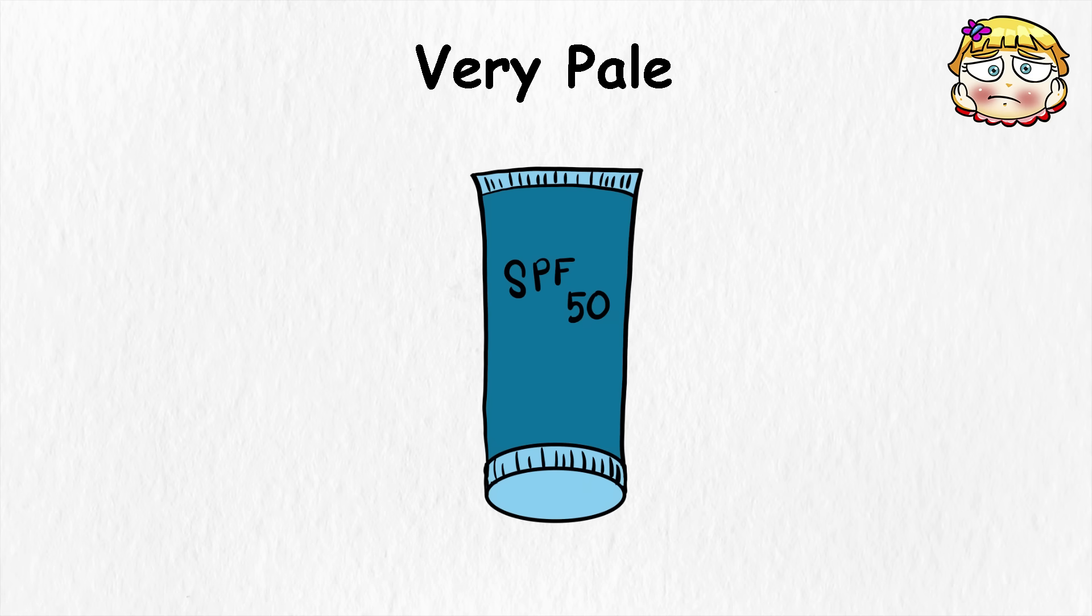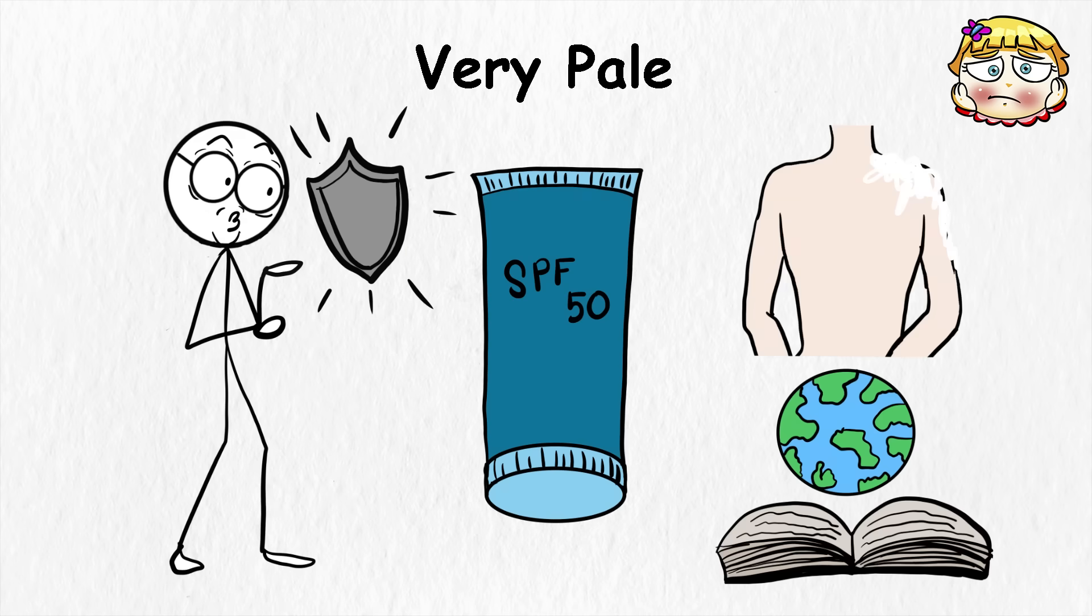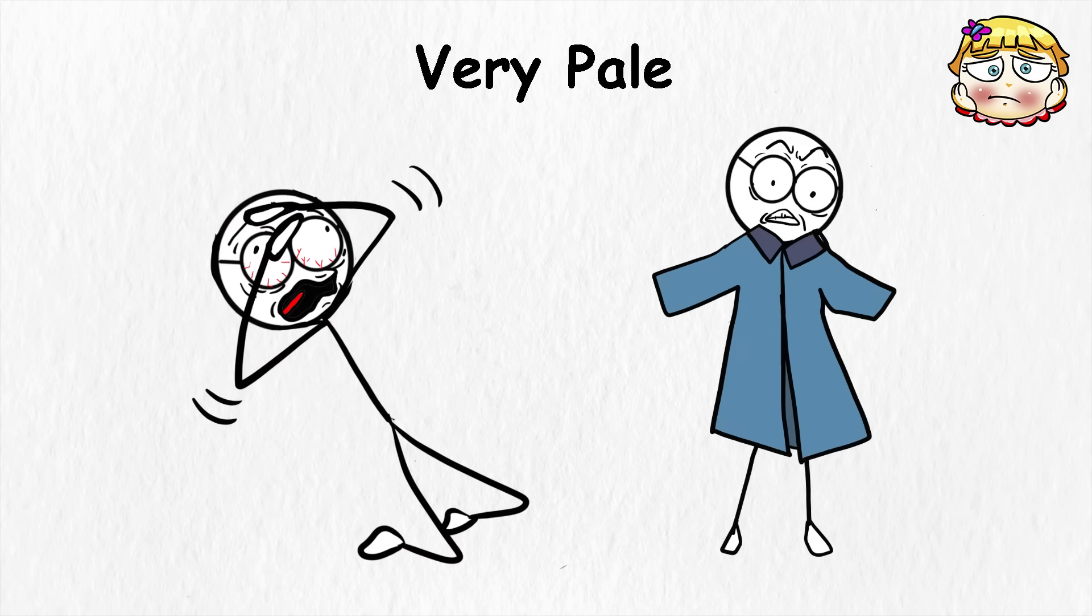Modern sunscreen exists almost entirely because this skin type needed a shield. Back in history, though, sunscreen wasn't an option. Instead, adaptation meant hats, layers of clothing, or just avoiding midday sun altogether.